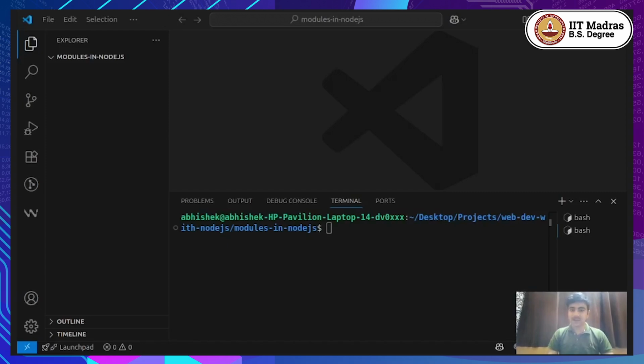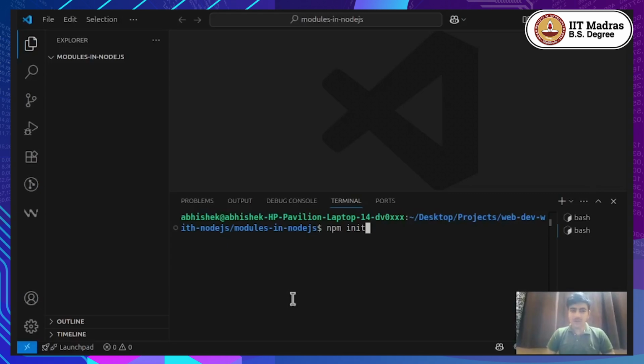It actually started as a way to download and manage dependencies of the packages that are used inside a Node.js project. It is very much the same as pip for the Python programming language, which is also a package manager for Python. So we shall use this tool to create an empty Node.js project by issuing a simple command called npm init. So if I say npm init here, this command is sufficient in order to initialize a new Node.js project for us. And optionally, we can add a -y flag to allow npm to initialize the project with default settings.